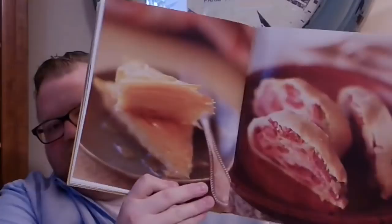Okay, here's another example of the artwork in this book. I mean, doesn't it just make you want to, like, dive in? I mean, to be able to take a picture that is so artful and so delicate that you can see the layers of pastry in that phyllo dough, that's just unbelievable. Irish curd pie. Oh, this is a heavy book. It's a really heavy book. I'm just telling you. Okay, savory tarts and pies.